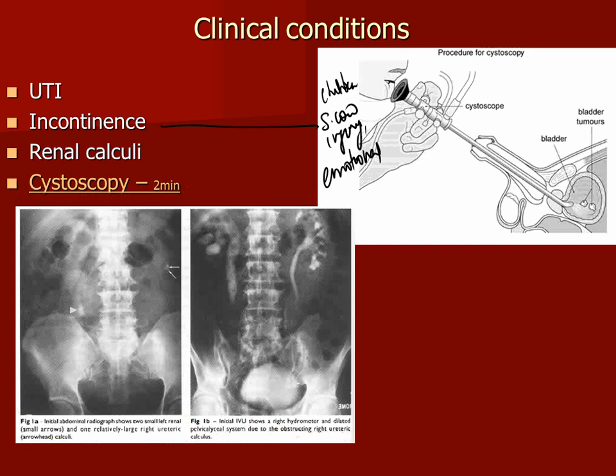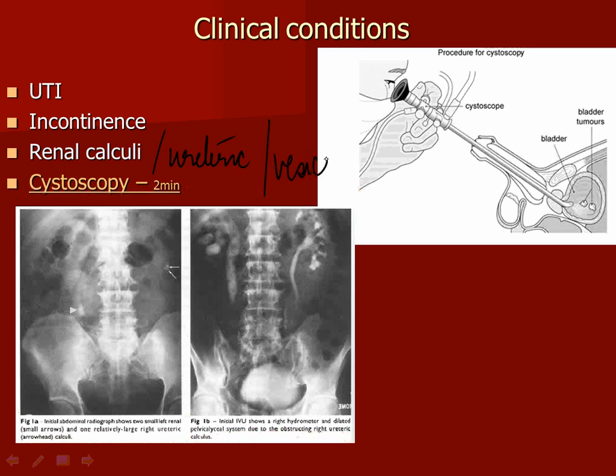Then we might have stones, which are known as calculi. The calculi may form in the kidney, when we call it renal calculi, or calculus for singular. It may travel from the kidney and go into the ureter, where we call it a ureteric calculus. Or it may even go into the bladder, and then we say a calculus in the urinary bladder, called a vesical calculus. And usually when it is present in the ureter, it tends to block the part just above.